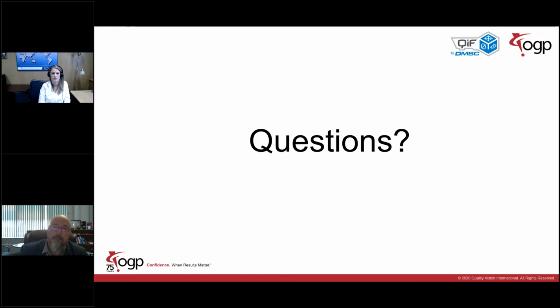Last question here. Can the code exiting from OGP software be handled by a Zeiss CMM? If we're talking about running a measurement machine to collect data points, then yes. So OGP's Zone 3 software can operate as an I++ client, and Zeiss offers an I++ server. So those two things together allow you to run Zone 3, the interface that I demonstrated, on a Zeiss CMM.